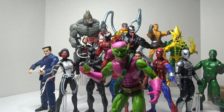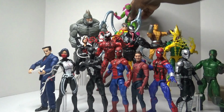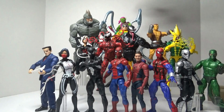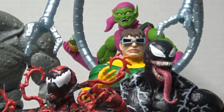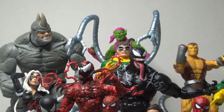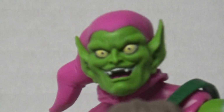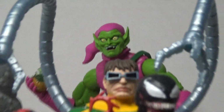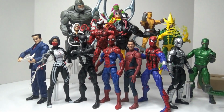And of course, guys, now we got the Green Goblin. So let's go ahead, fit him up here. Not too bad. Well, that smile looks kind of scary when you zoom all the way in there. Oh my goodness. But of course, guys, I got one more action figure in the 2-pack.